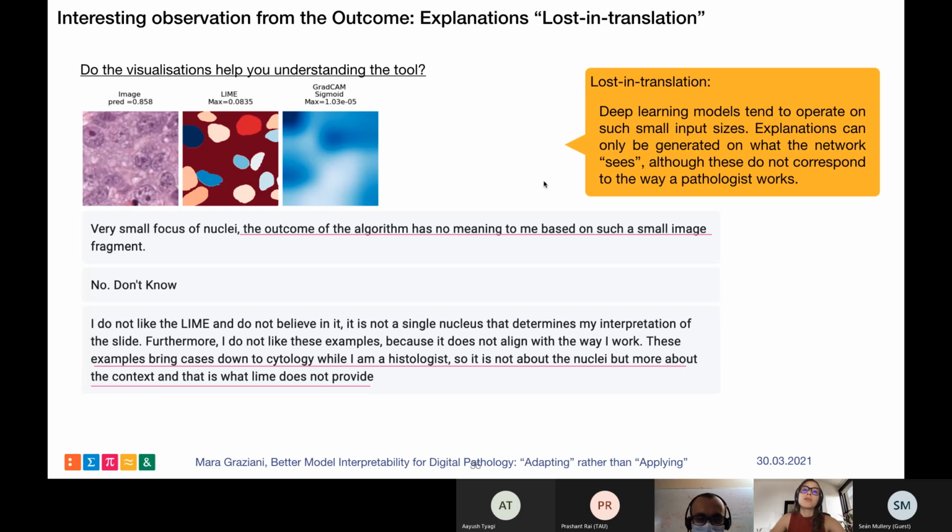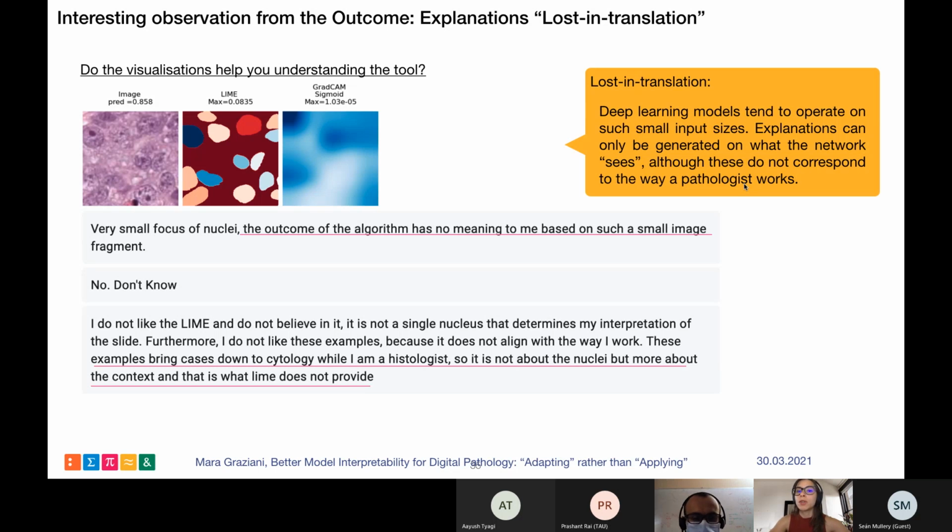Because deep learning models for histopathology, for example, tend to operate on very small input sizes. So they work with this kind of image size. They look at these images assuming that they are independent. So we can only generate explanations for what the model is looking at and for how the model is working at that point. We cannot generate explanations that would correspond to how a pathologist works directly, because we can only explain what the model is doing, and we cannot generate extra information.